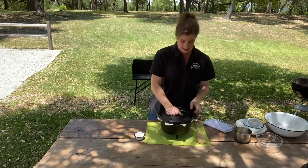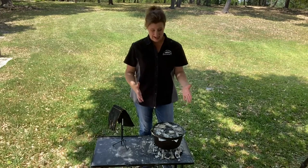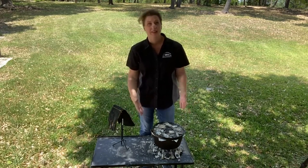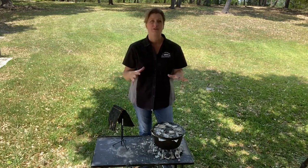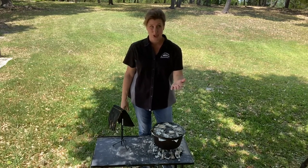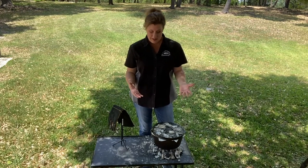I'm going to place the lid on, making certain that the paper is sticking out and pressing it down. Now let's go over to the camp dutch oven table. I have more heat at the base of this camp dutch oven than on top — just a little sprinkling on top — because I don't want to force a ton of heat down through the camp dutch oven, which would cause the granola to burn. By having the stronger heat source at the bottom, it's going to cook those apples and force heat up through the camp dutch oven.